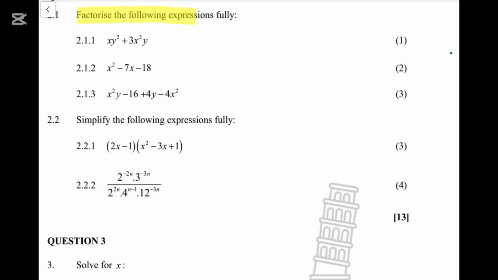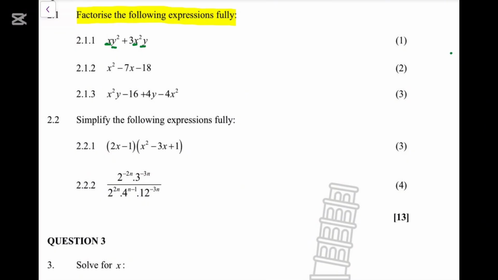Factorize the following expression fully. Okay, we are back to factorization again, where you need to remember all types of factorization. Now, I think here we can see that we have 2 terms, and then there is a common factor. We can see that we do have x. Even here we do have x, we do have y. We do have y in each term.